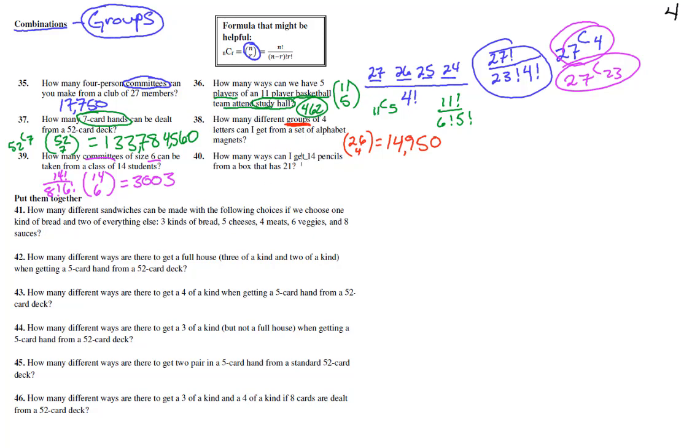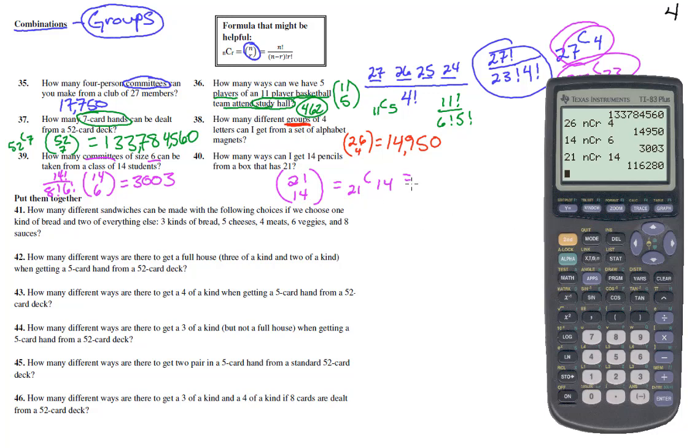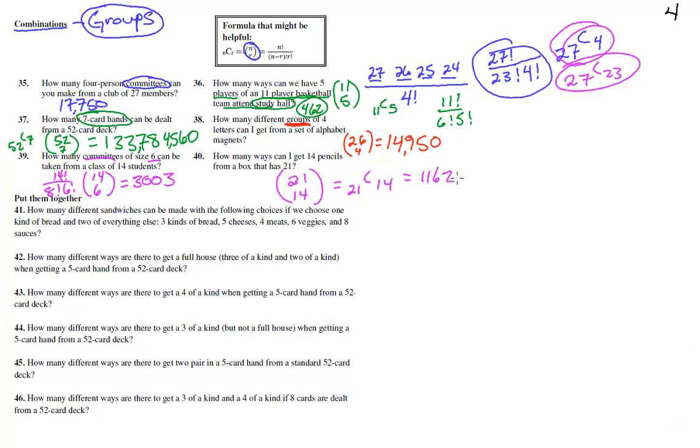So let's keep going. We have 21 and we want to get 14 pencils, just a group of 14. So 21 choose 14. It's not a fraction. That's 21 choose 14 equals, plug it into the calculator, and we get 116,280. Great. So that's combinations. When you have a group, you skip all the thinking through it. And if you need to, rewatch this one right up here to see how we got this formula. But once you've got it, use it. And we'll show you how handy it is and why it's so valuable to do it.